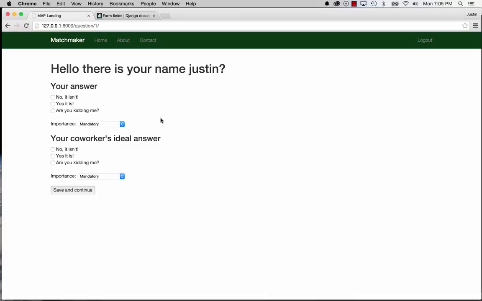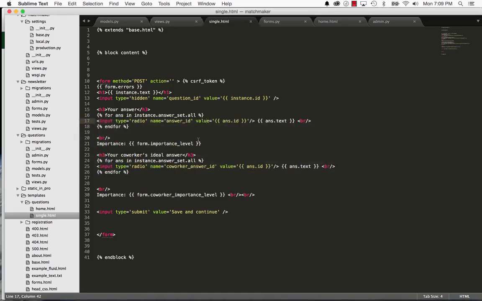Now, let's just recap exactly what's going on here. We have a question, and then we have preset answers, and those preset answers are going to be for us and our coworker's ideal answer. So somebody whom we would want to work with, how would they answer it? Or better yet, how we would want them to answer, and how important that question and answer would be to them, and then how important this question and answer is to you. So those are the things that we need to measure. So now what we have to think about is how to store this data. It's going to be stored in a very similar way, but there is still one more aspect we want to add on our coworker's ideal answer, and that is in here.